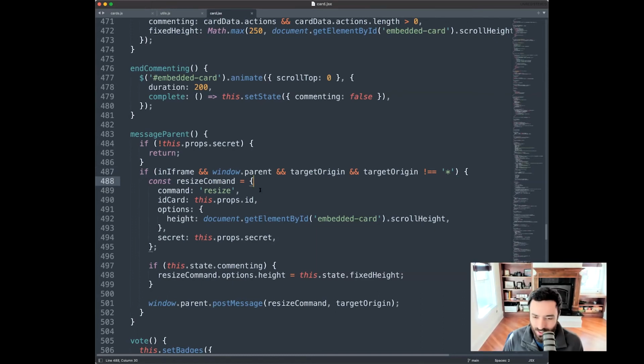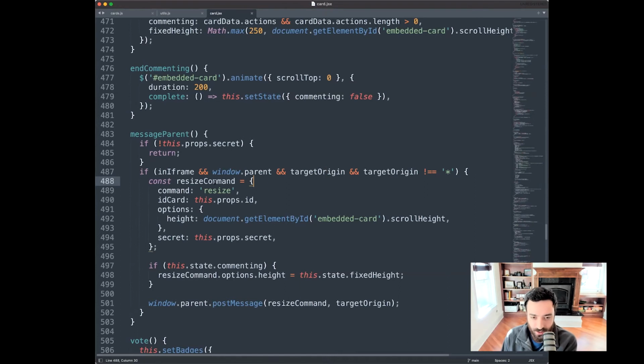In this case, there's nothing too secret being sent here, right? We're just saying, hey, I was 300 pixels. I'd like to be 400 pixels high. But this same kind of approach applies if you are sending a little bit more sensitive stuff, right? Think of power ups. They send sensitive stuff back and forth all the time. And you don't want that getting into the wrong hands. You want to know that you're sending it to who you think you're sending it to, et cetera.